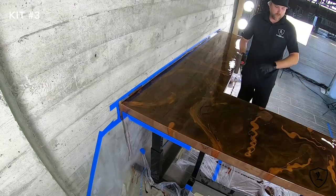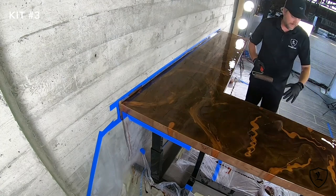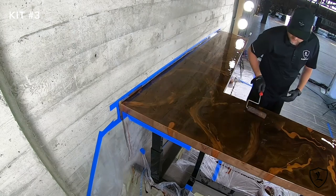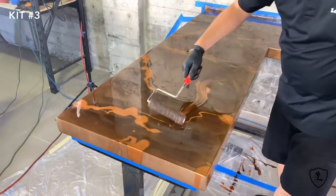The reason we're not kind of swirling the whole counter is because if we swirl this vein, it kind of takes away that vein, the line of it. Instead, we just kind of follow it. And when this all levels out and marbleizes, it'll have more of a vein pattern than kind of a random swirl mark texture.